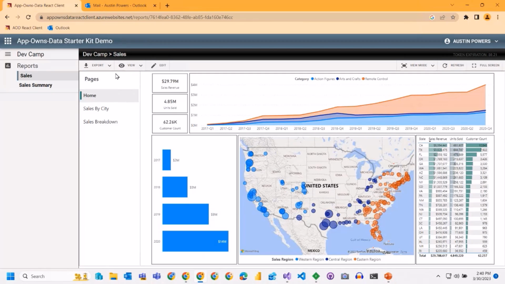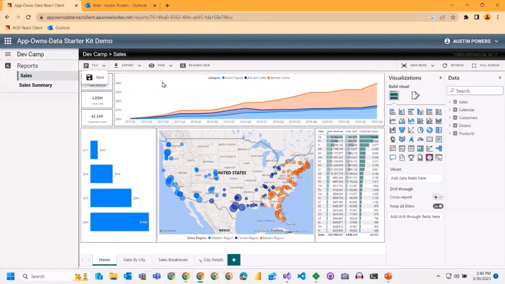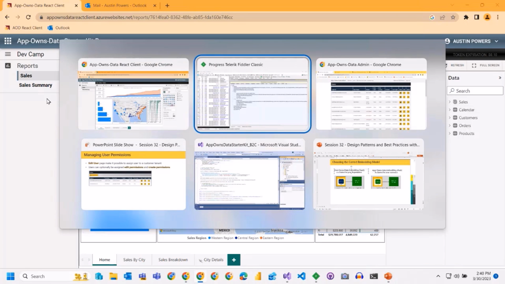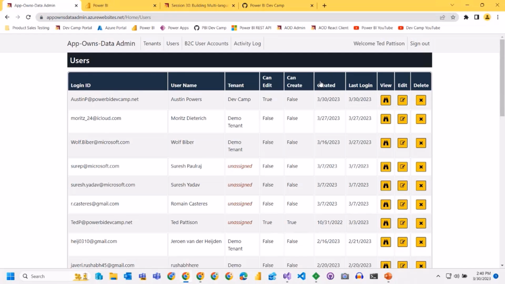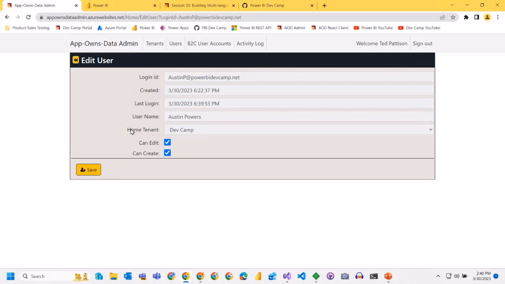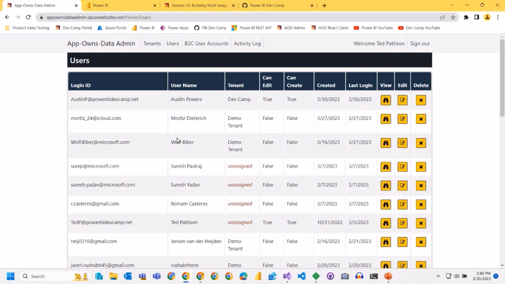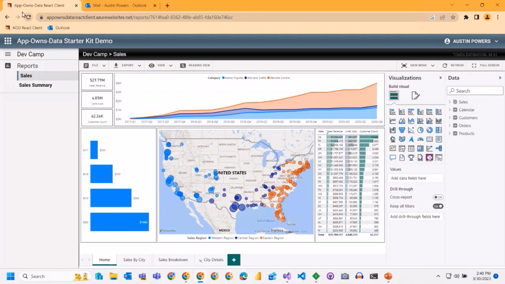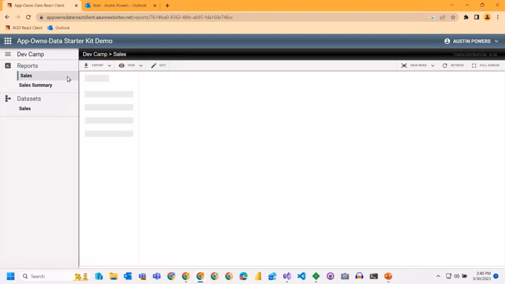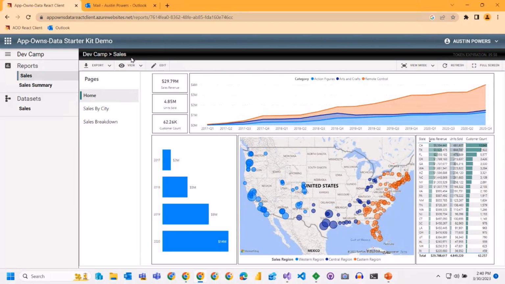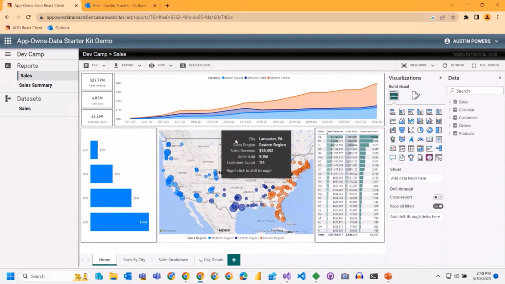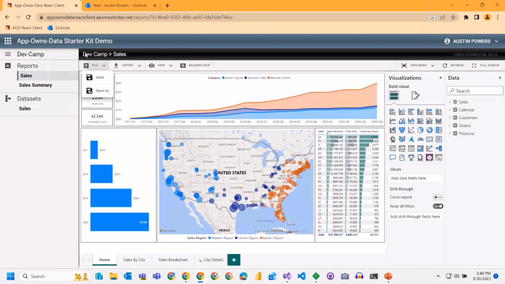Now, going one step further, if the user has edit permissions, they can save an existing report with customizations, but they can't create a new report. So let's go one more step here. And that is, let's go back to edit. Let's go back and click on create. And now that we have done that, you can see I've created this to be demoware. So it's very easy for me just to hit the refresh. And now when this user goes into edit mode, they're going to have a save and save as.